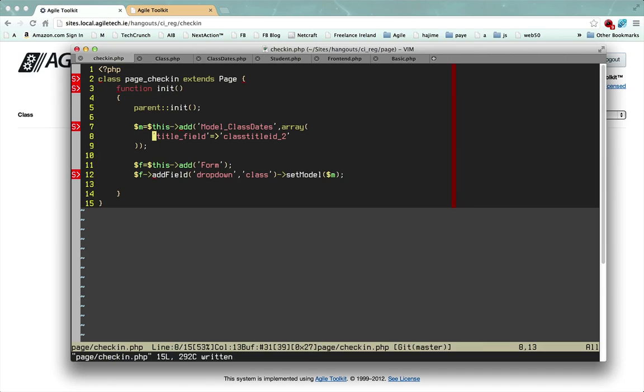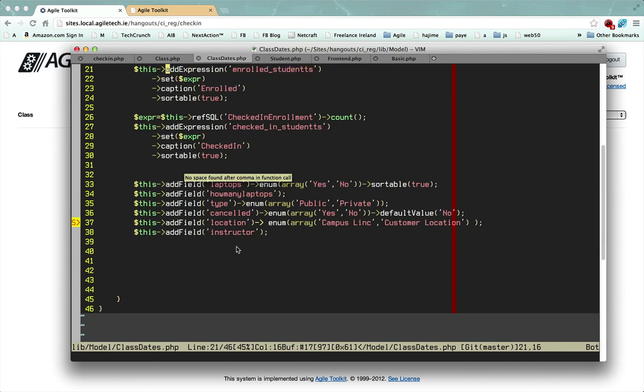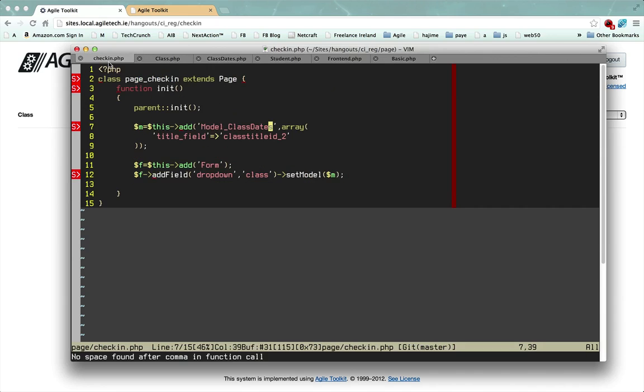I'll explain what happens. When I call add and specify the parameter as a string, it will create a new object like that. And afterwards, it's going to call the init field. So the class date has an init field defined and it populates all the fields in here. Once it's done, the reference to this object will be returned and stored inside m, and so on. I'm going to continue doing other things.